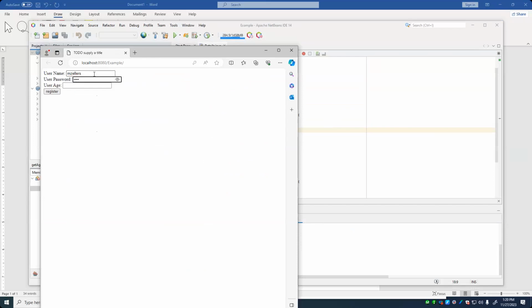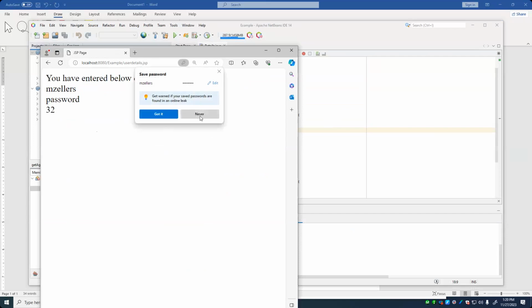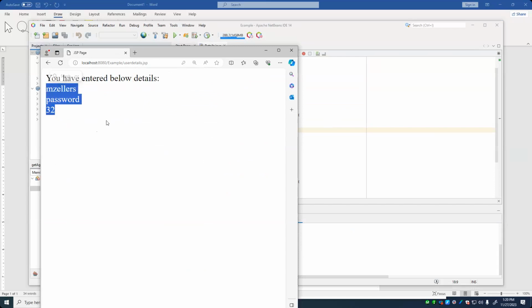This is not very good development. I use a password. I'm going to display that password in a minute. And user age, whatever. We click submit. And all this page does is spit out the information it got. Now, I hope you can see that we could do so much more with it. We could call functions on the bean to do things. We could save the bean in a database. That's a whole other more expansive topic, so we won't be going over that today.